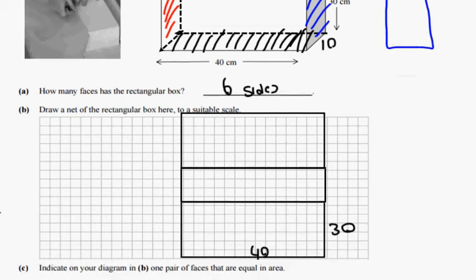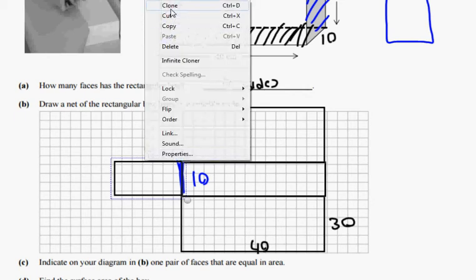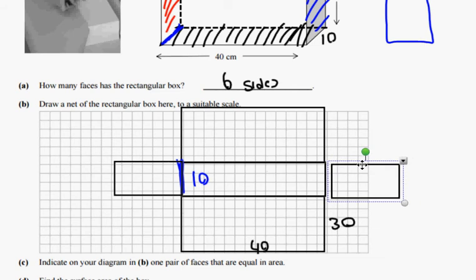What's the size of the red and the blue one? Okay, so this edge here is the same as this edge here. And that's an edge of 10, isn't it? So I have to go 10 across and 30 out. Give me a go at this then. 10 across, 30 out. Around that much. About there, yeah. The same height as that. And then also I need to clone it. So just clone that. I can put that one at the edge here.